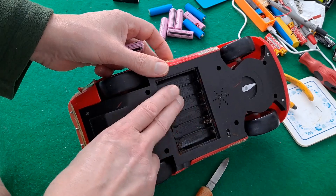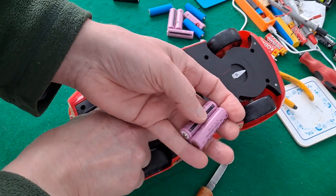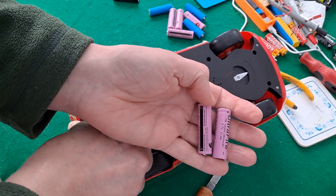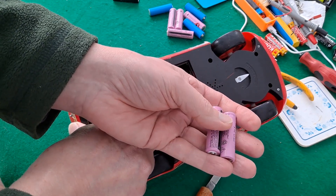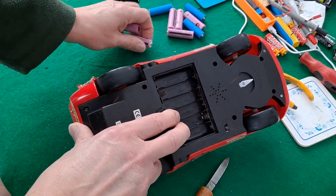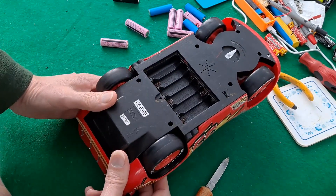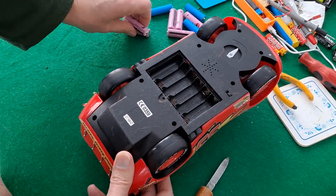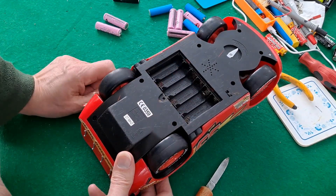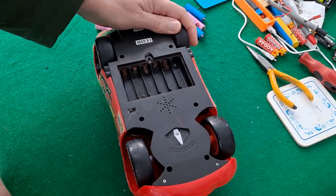Then the other one had 5 - 5 times 1.5 is 7.5 volts, and two of these at 3.7V is 7.4V, or as I keep saying fully charged 8 volts. So 2 works for 5, 1 works for 3, but this one wants 6 volts. Do we take the risk and run it at 8 volts and see if we actually kill it? That's what might happen - that's all I'm really saying.